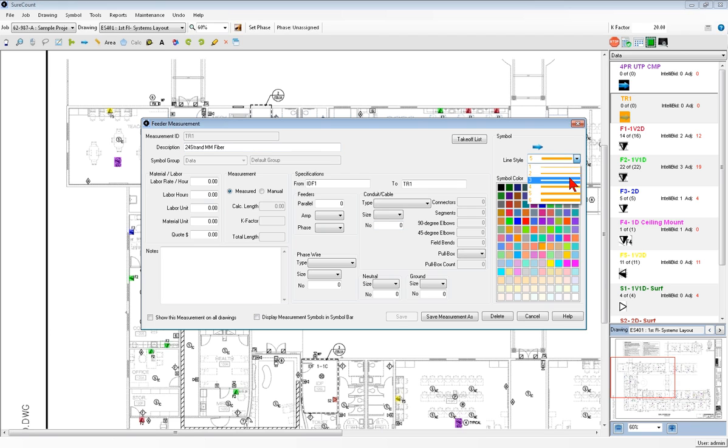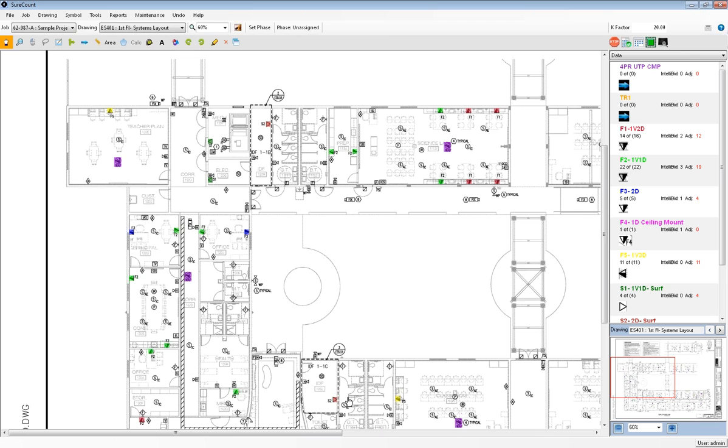I can pick a line weight and a color, and then I'm going to come out of the bottom closet here, or let's say the intermediate cross-connect location in the bottom part of this drawing, and follow my pathway of where I want to run my fiber, up the corridor and back into this upper room we'll call the horizontal cross-connect location. So I have the linear measurement.